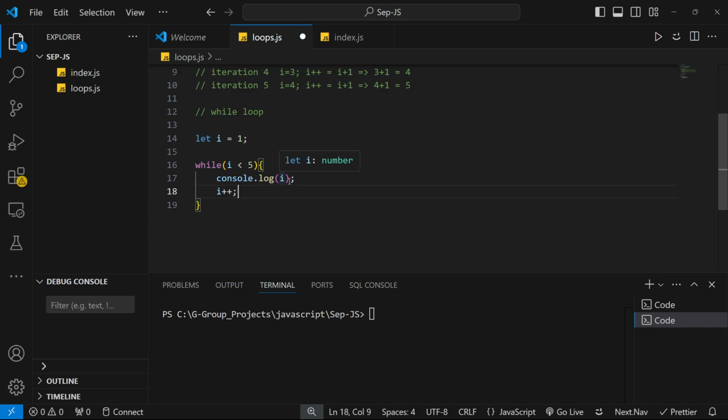A while loop is going to execute as many times as needed until the condition becomes false. A do while loop is going to execute at least once, whether the condition is true or false. I will be doing do while after this.